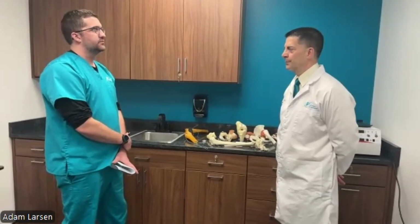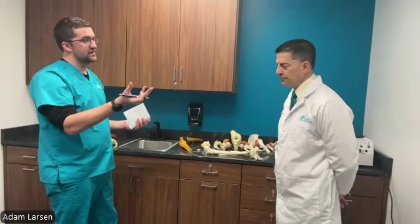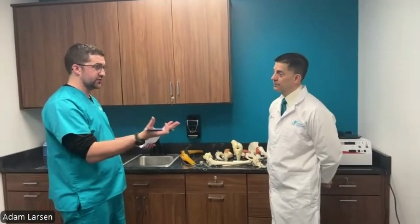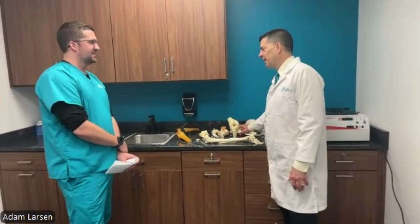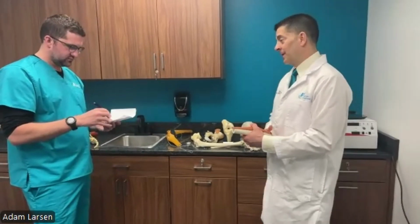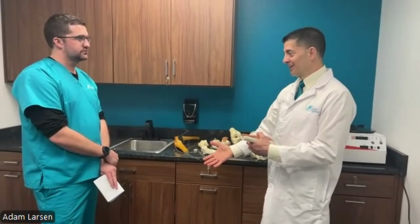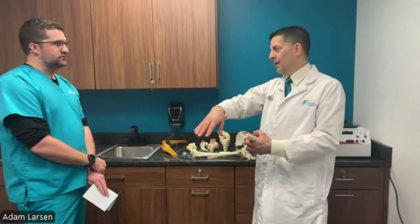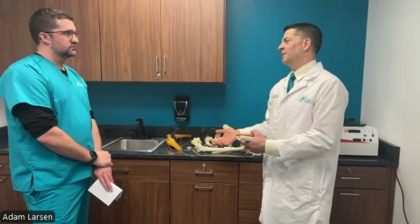Gotcha. So in terms of the surgical route, we did have a question. Someone said, should someone over the age of 65 get surgery for a torn meniscus? So there's a couple of pieces to that. Well, it depends on the type of tear again. So if someone's 60, we get the opposite that happens sometimes too. The patient will go to their primary care doctor. The primary care doctor will not even order x-rays. They will just go straight to an MRI, or they might have to send them to physical therapy first, and then they get authorized to do their MRI.